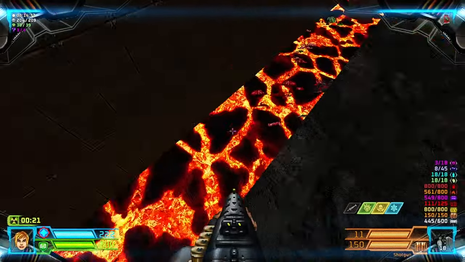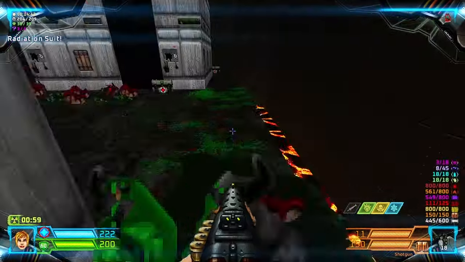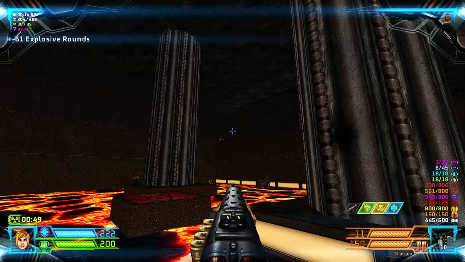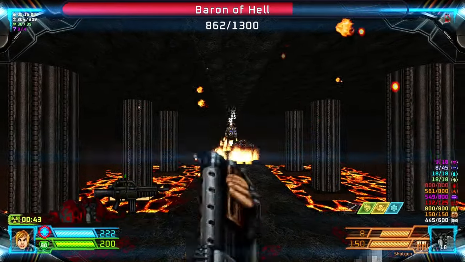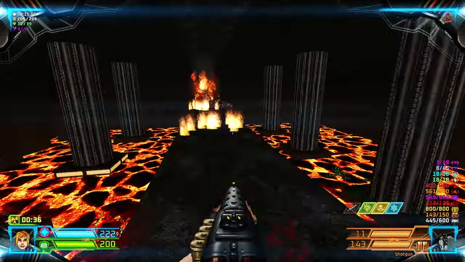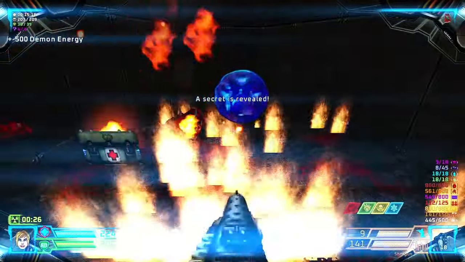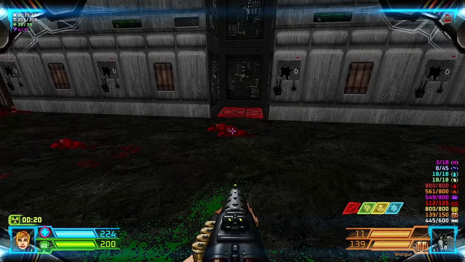And where was it? Grab another radiation suit. Head down toward this. And then press this wall, it will lower that, your final secret. There is a baron. Final item is Soul Sphere, and then you can now take this teleporter.